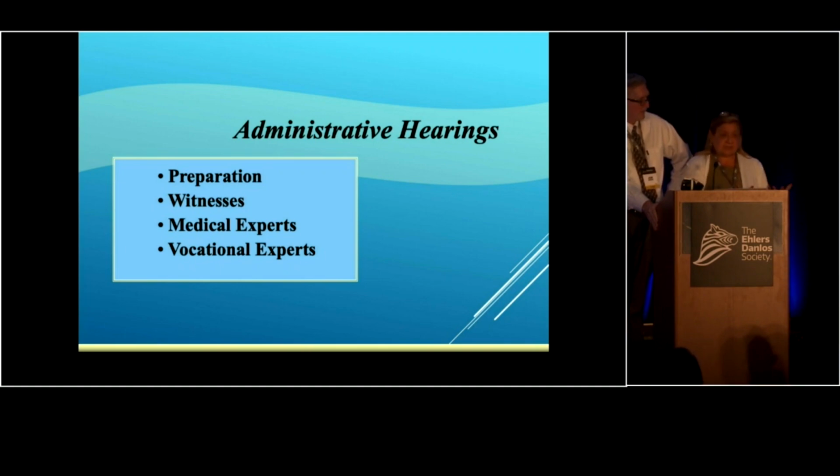If you're not really able to communicate what you go through, then it's probably a good idea to have someone who can do that for you. Okay, but judges don't necessarily want someone who's going to testify to the same thing that you just testified to. Vocational experts are usually at a hearing. A vocational expert is there to tell the judge whether or not there are jobs that you can do in the regional and the national economy.